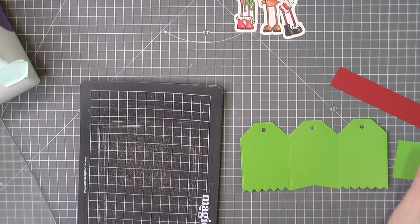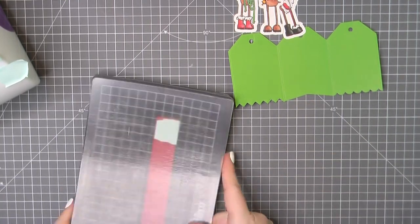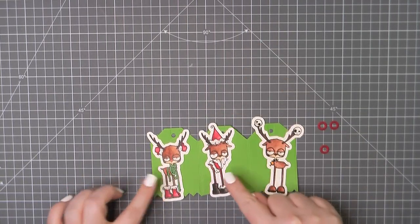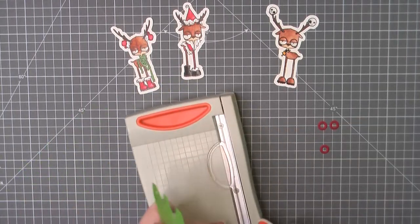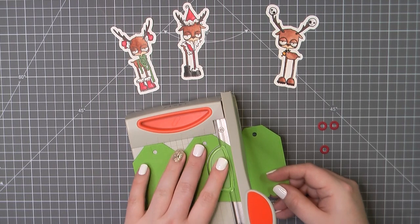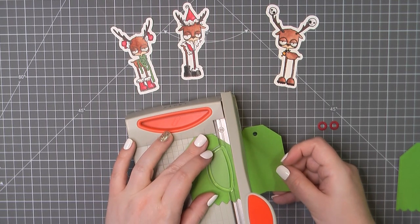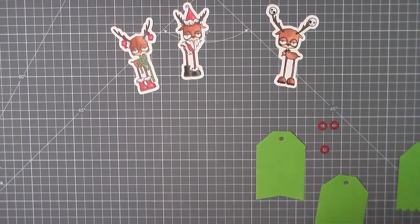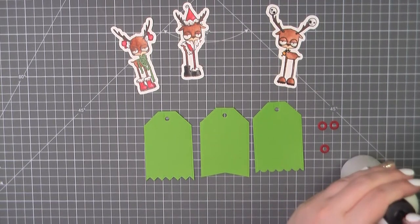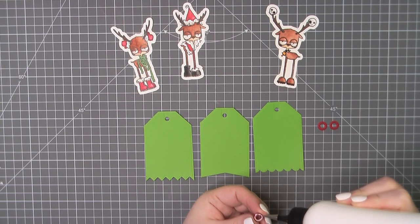I have gone ahead and taken my watercolor reindeers to my brother's Scan and Cut and have got those all trimmed out. I really need to use that Scan and Cut more. I sometimes forget that I have it, but it is so helpful for projects like this. So here I am cutting the tag apart. And I'll add a little art glitter glue to the back of my reinforcers and get those placed right on top.